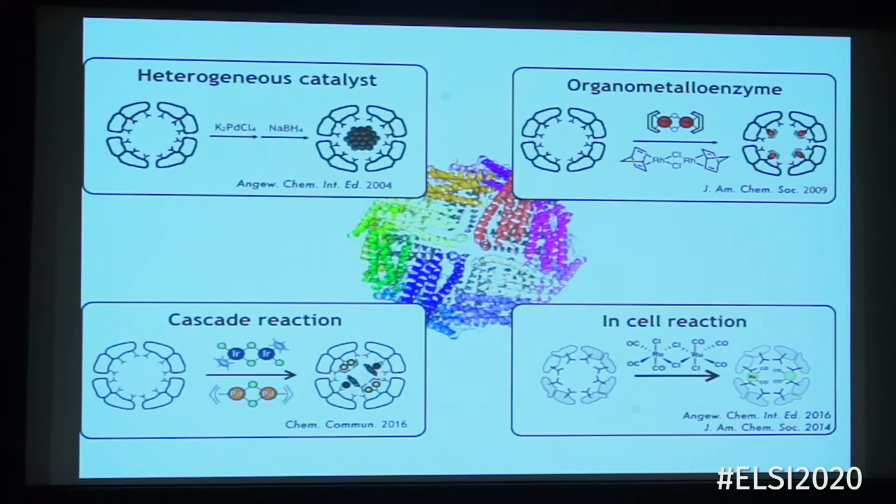We can proceed with the cascade reaction, but this cascade reaction is just like a proof of concept, not so high efficiency compared with the previous slide, okay, previous lecture. So this shows the advantage of using a protein cage. We can utilize its original biocompatibility. That's why we can easily deliver this system into the living cell, and we can promote the bio-orthogonal catalytic reaction by using this protein cage.